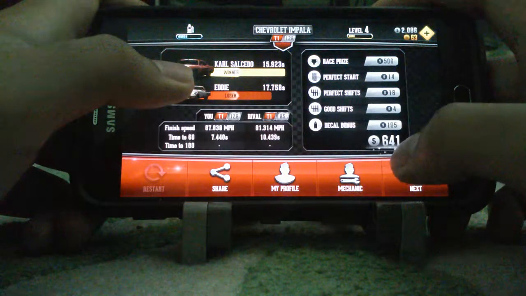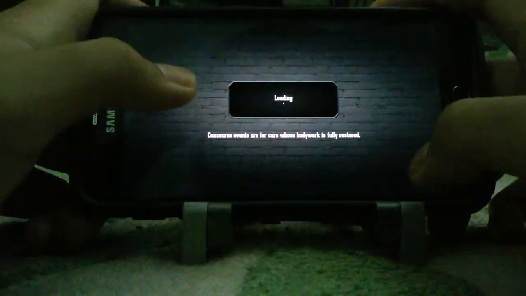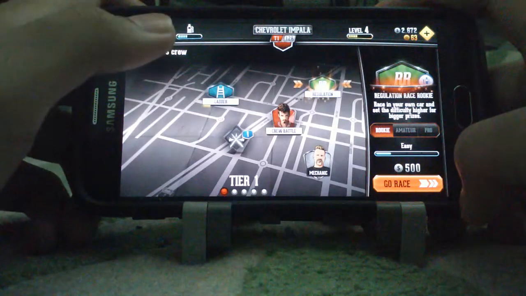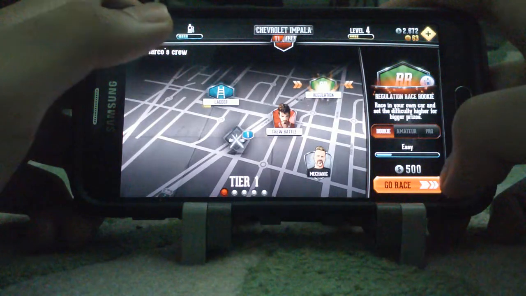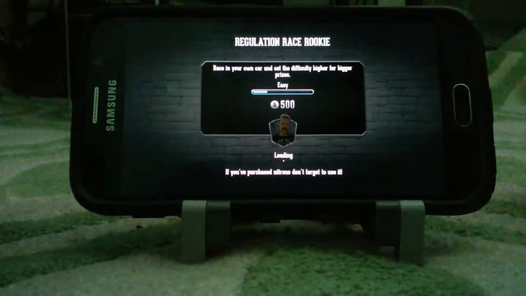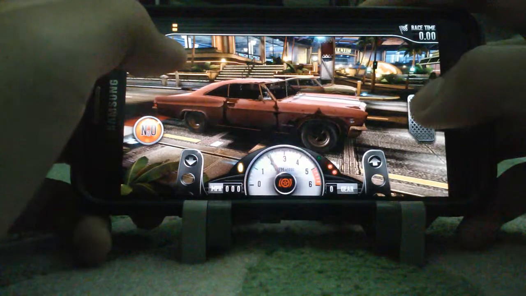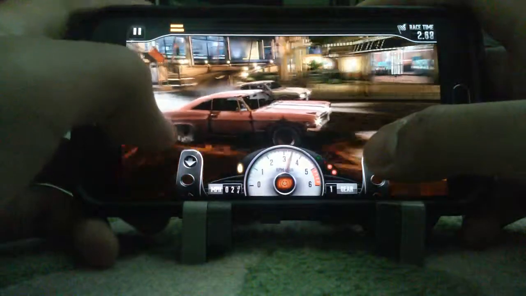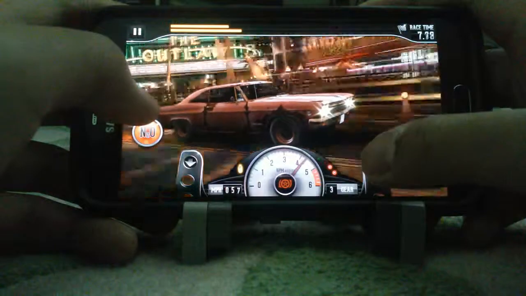$500 race price, $14 perfect start, $18 perfect shifts, $4 good shifts, $25 decal bonus. Let's race again. Racing your own car, rookie easy, $500. Slow start. Okay, but it's okay because we're on an even.